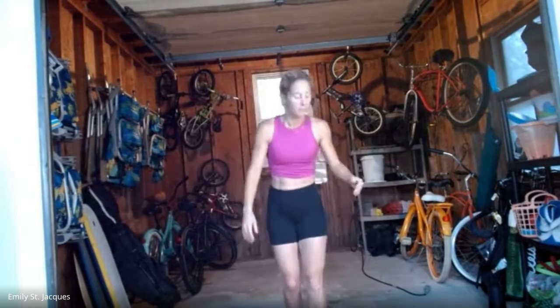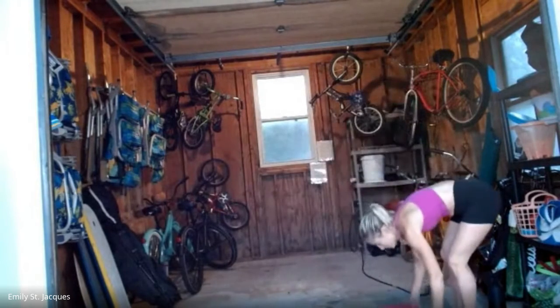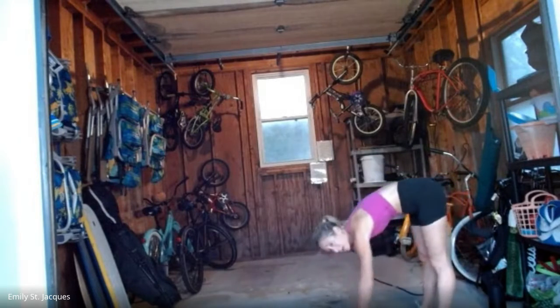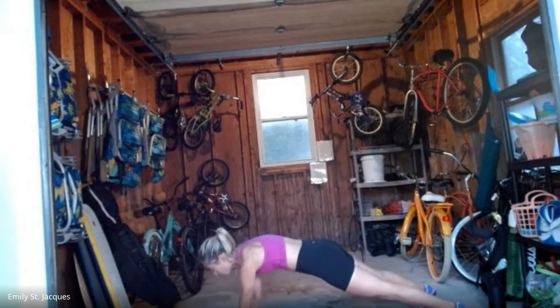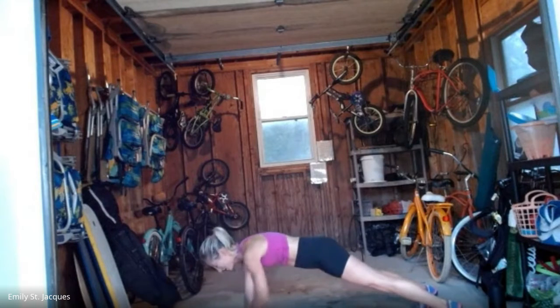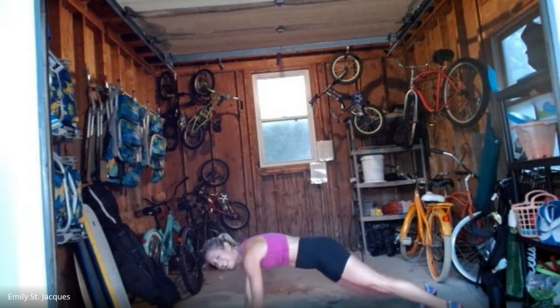Good, guys. We're going to walk it out, and we're going to stay in the high plank. Take your hands, touch your toes as low as you can, walk it out to a high plank, okay? And we're going to do 5 per side shoulder taps. Touch one shoulder with one hand, 5 times, alternating. Stay nice and still, okay? 5, 6, 7, 8, 9, 10.